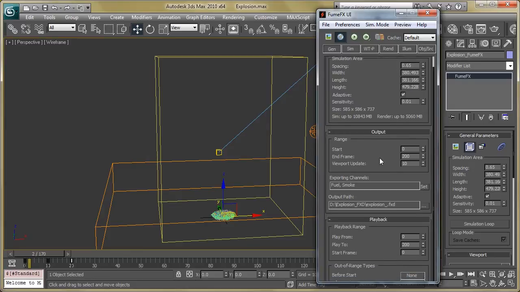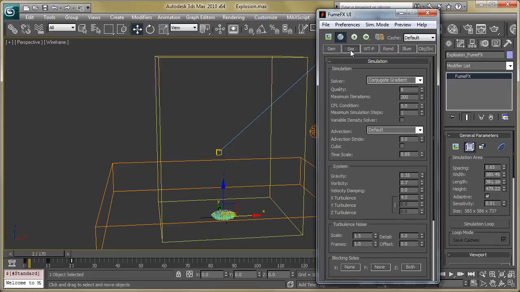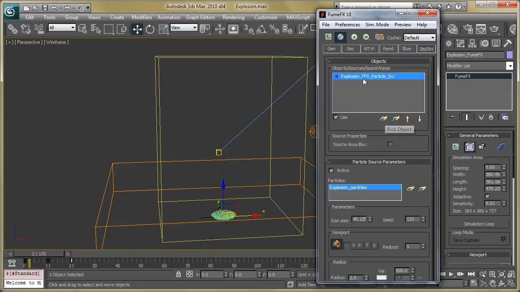Alright, increase the output range 0 to 200. Then exporting channels, output path, I already set the output path. Now let's move it to simulation area, but before that, go to object and source and select our explosion FumeFX particle source by clicking this pick object button.